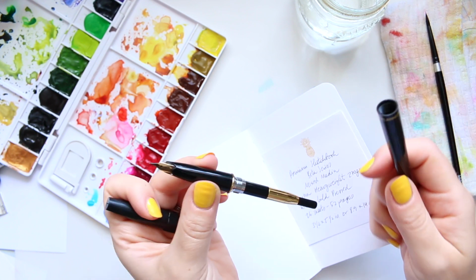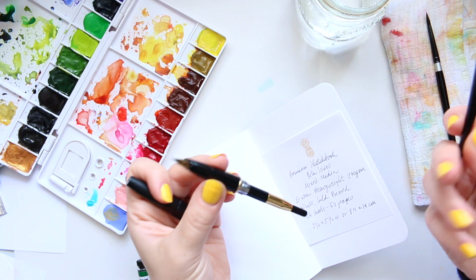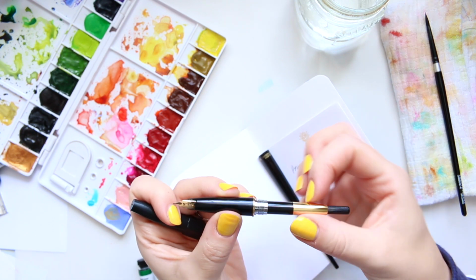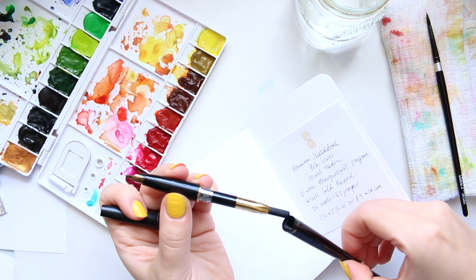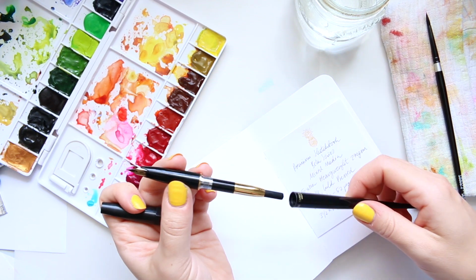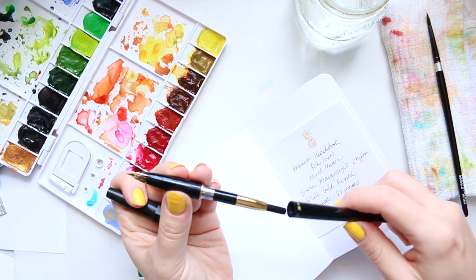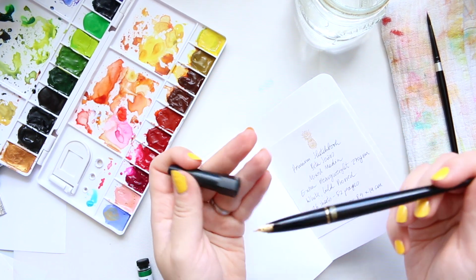This is a converter which comes with the brand. I think the converter is actually as much as the pen itself, but it is a beautiful converter. I mean, look at it. It's got a metal gold detail to it, and it has a really nice weight to it. It doesn't feel cheap, but it is such a good price. I can't believe it. If I'm not mistaken, it's about £5 for the converter and about the same for the actual pen. So about £10 I spent for the entire thing, which is amazing.